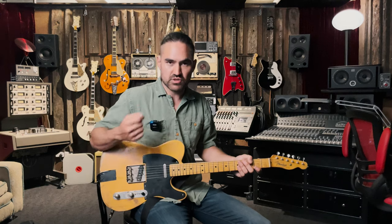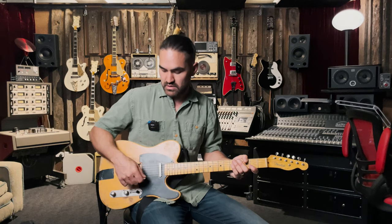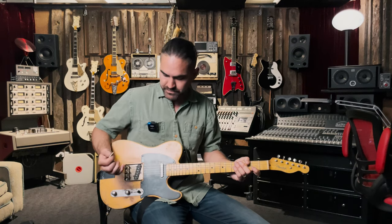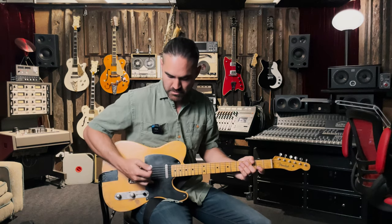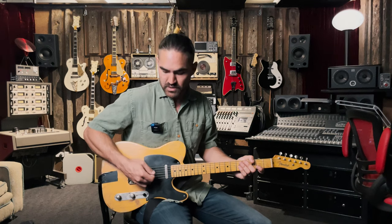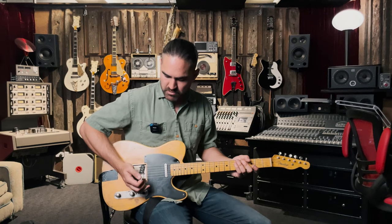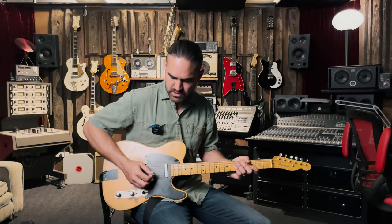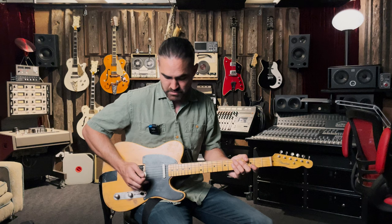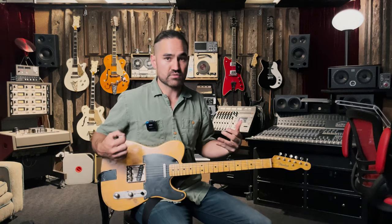Now, a lot of guitarists choose to float, which means your wrist and your hand, your picking hand, is just floating. It's not actually touching the guitar body itself. Another technique a lot of guys like to use is pivoting. So they might use their pinky to anchor or pivot off the body. And the third way to play is a combination of everything, where you're kind of anchoring off the bridge. Some guys like to rest off the bridge, and you're pivoting as well with your pinky. And you can actually change between those different positions with your right hand. So they're the first things to really think about.